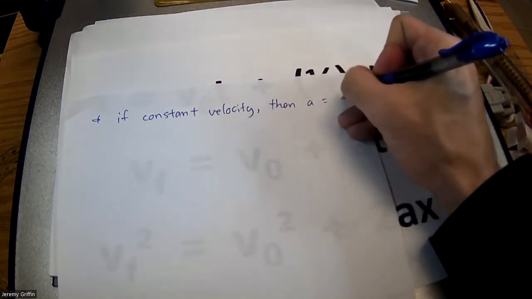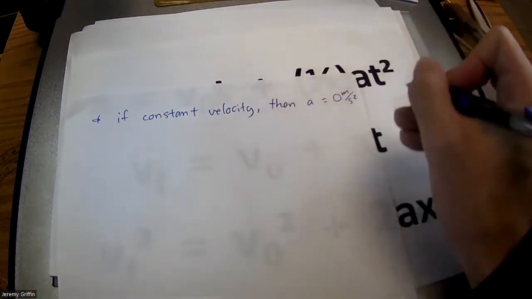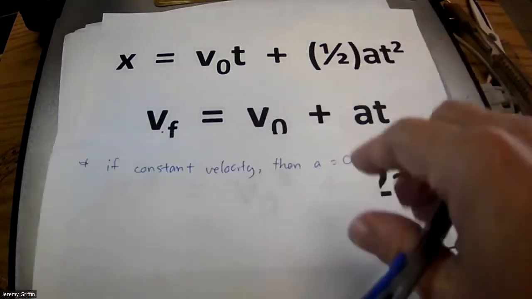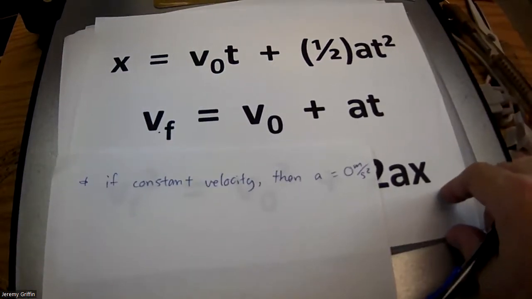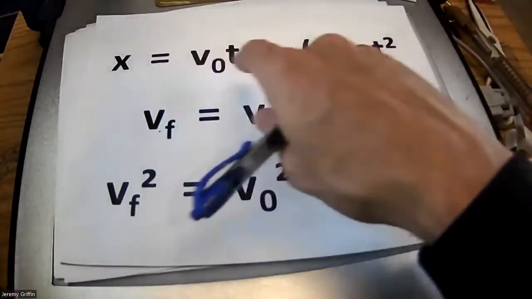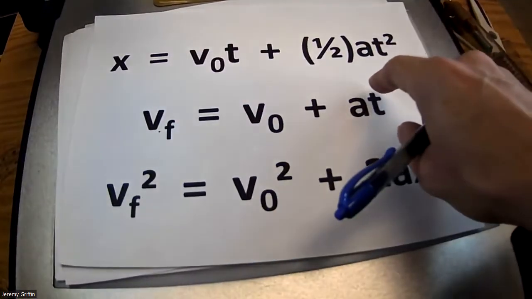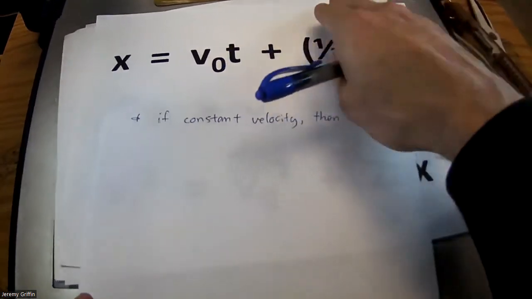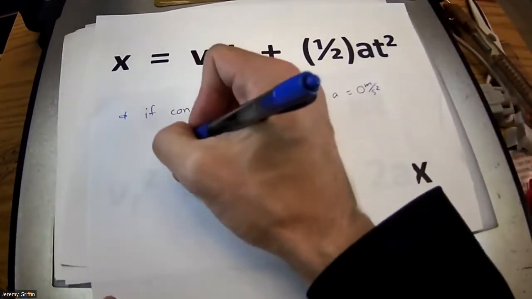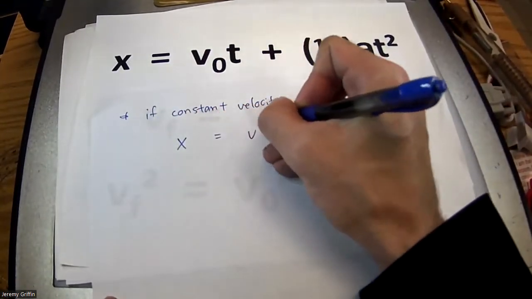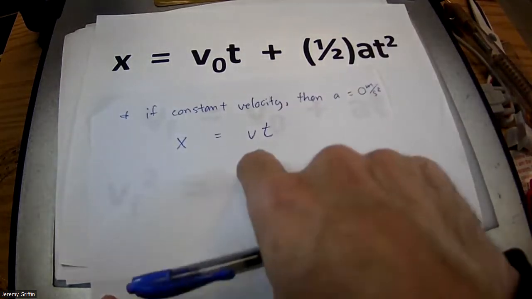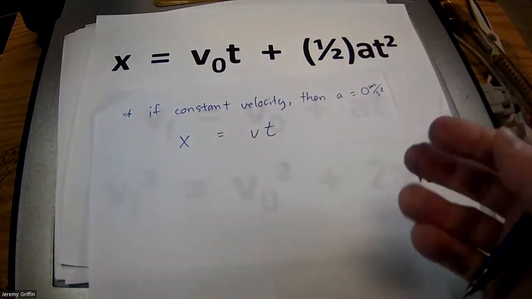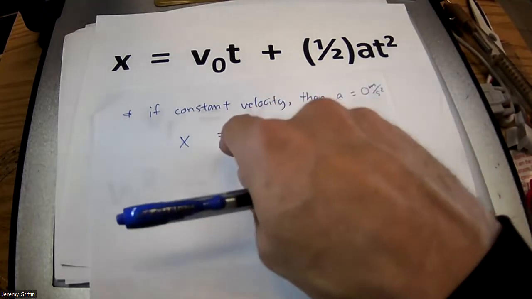Then acceleration equals 0 meters per second squared. Okay. And let's see how these equations simplify with that condition. I meant to do this one first, but that's okay. Let's do it right now. What does the top equation turn into if you have 0 acceleration? You guys just see x equals vt. So displacement equals velocity times time. In fact, I can even drop the subscript from the v because there's only one v, because the velocity is never changing since there's no acceleration, constant velocity.